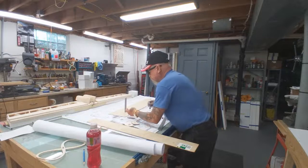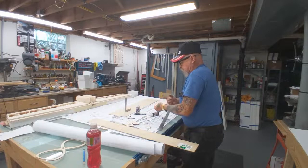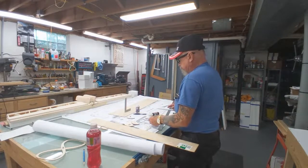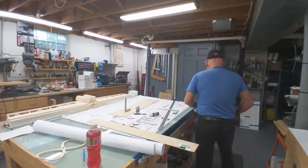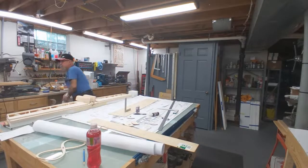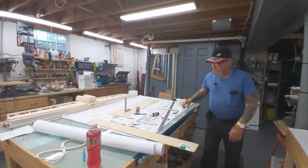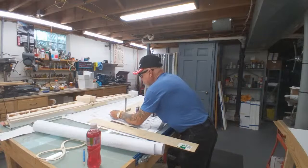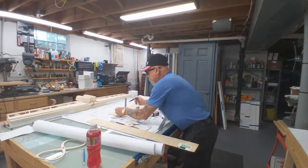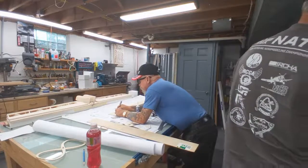F2 mold, that's this one. Now wait a minute. If I do this, I won't be able to cut it on the saw. So I gotta mark them. I can't glue anything on until after it's cut. Right. I mean, you could, but that wasn't a good idea. So F2 top mold will mark it. F3 top mold. I guess I should move the camera so you guys can see what I'm doing.